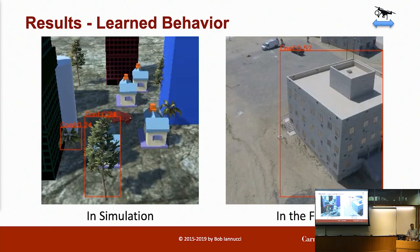So the drone's up there, and he manually launches it for safety, puts it in position, and then turns on autonomous curiosity. And the drone does this, and it does this, and then it does this. Runs around to the other side of the building. And he just was dumbfounded. I said, what's wrong? He said, I designed it to do that, and it actually did. He was so amazed that it exhibited this notion of curiosity, and blocked objects are something to be avoided, and it should do it quickly because we trained it. One of the metrics is time, which is a proxy for battery power in the drone, right?